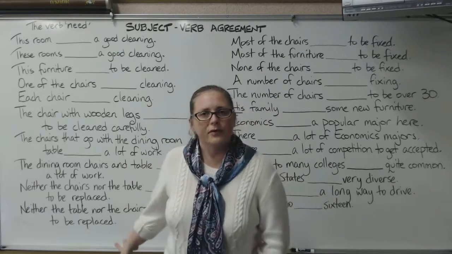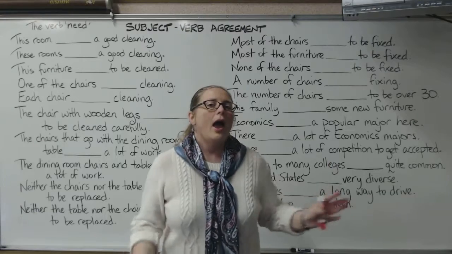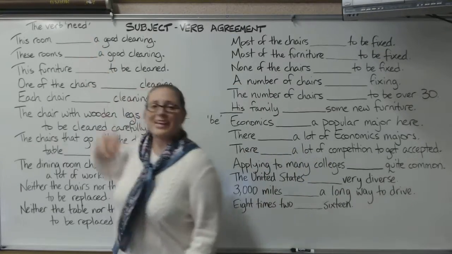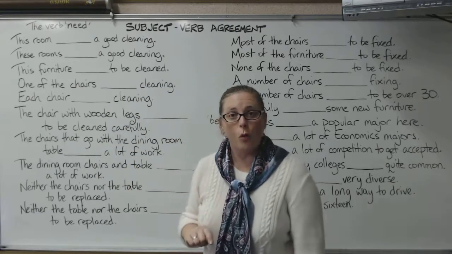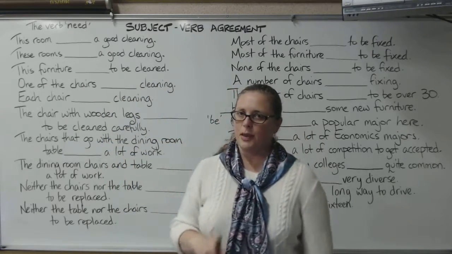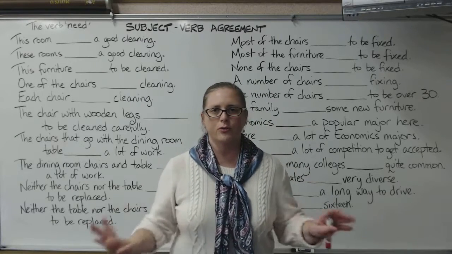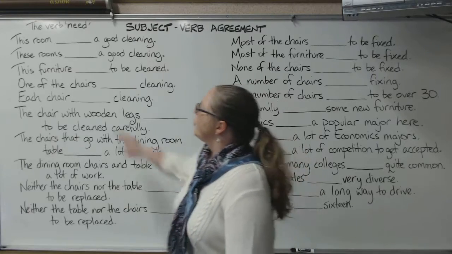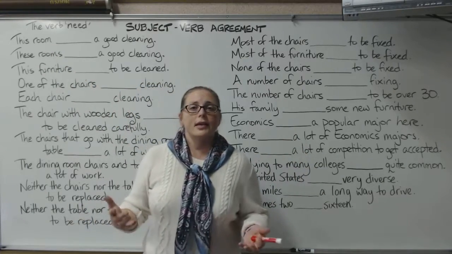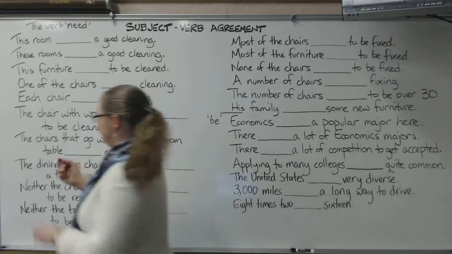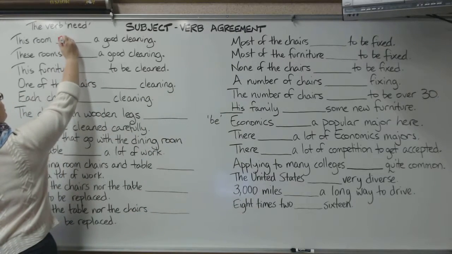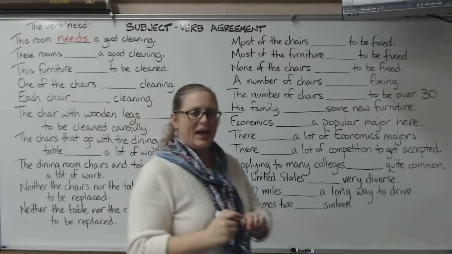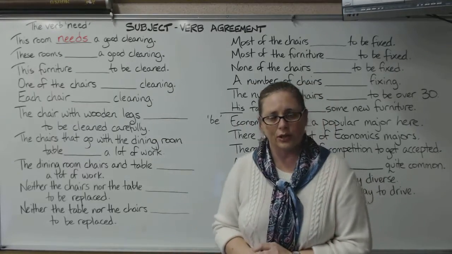So I've put a number of sentences up on the board here, and I would like you to try to put in the verb need in the simple present form in all of these sentences. Make sure it's simple present because past or future, it makes no difference if it's singular or plural. So for example, this room is a singular subject. So you're going to put needs with an S because we need the S for third person singular.